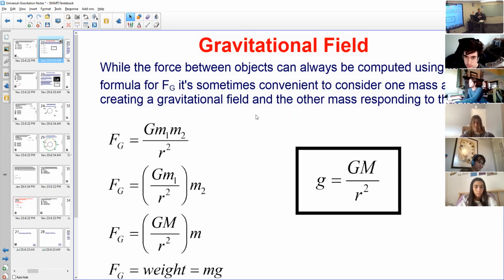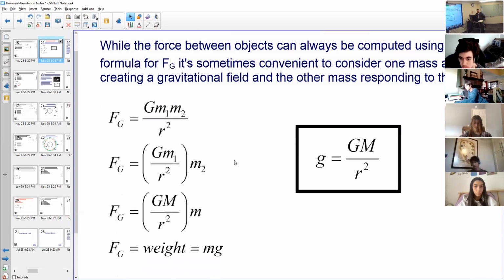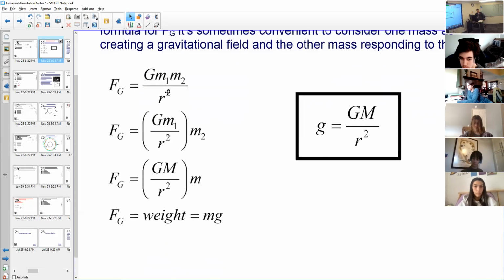That's what we're talking about when we think about the g, the 9.8 acceleration due to gravity. We're saying the Earth is massive. We're focusing on our relationship to the field of gravity that the Earth's creating. Now, the way that you can calculate that 9.8 is by using this universal equation. And that's what they're walking you through here. Here's the base equation. And here they're just saying, let's put this in parentheses and pull that out, using the associative property. Those two statements are equivalent. We've just associated G m1 over r squared. And then they've changed the variables a bit.